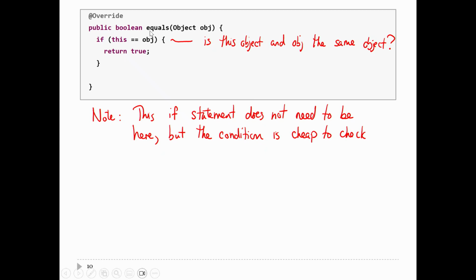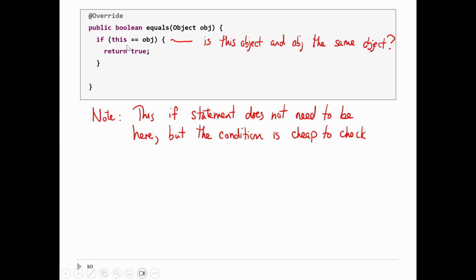Every standard library method or any other class that calls equals on your object is going to be expecting you to replace this version of equals. It's not expecting you to create your own new version of equals. So it's very important that you write exactly that. Well, you can change the name of object here. You can change that to something else. But it's very important that you always write exactly that first line. If you put in the @Override thing here, the compiler will test if you actually put in the correct method header.